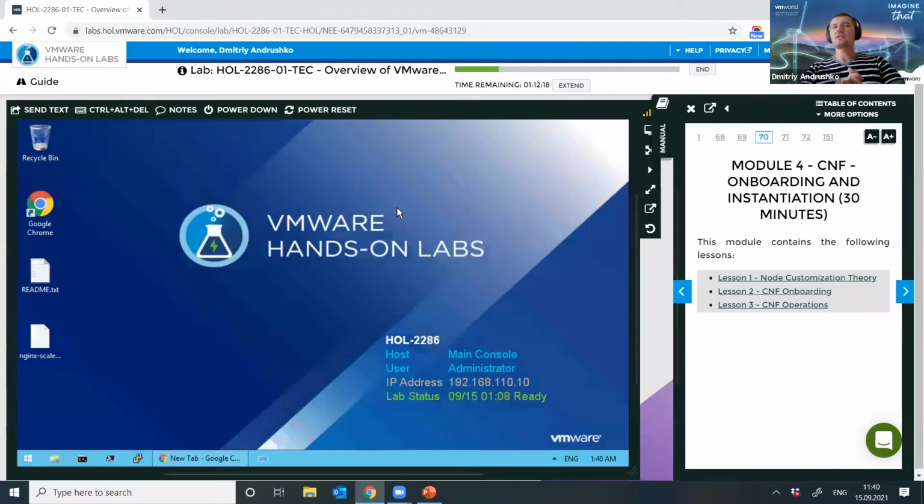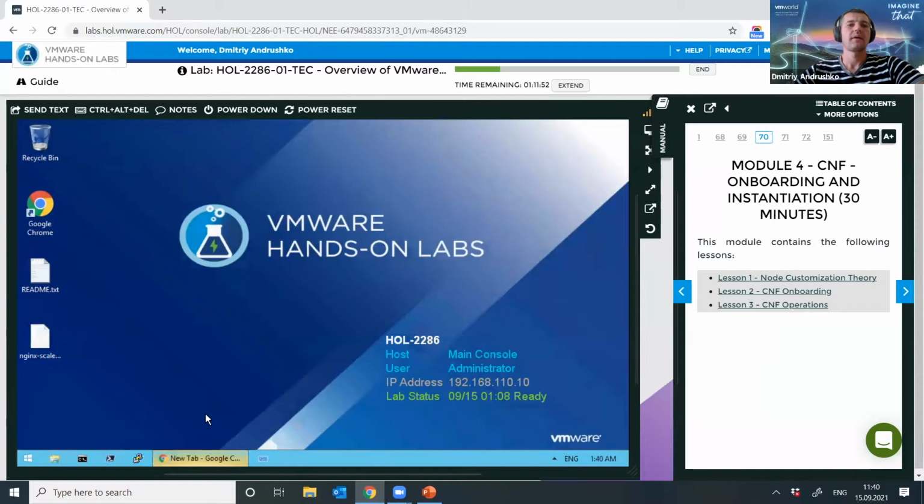Okay, here you may see a typical environment of the HL lab. I'm already at module 4. We just discussed node customization theory, how it is implemented, and why we need this feature. And now let's look at the environment which we have in the HL lab.